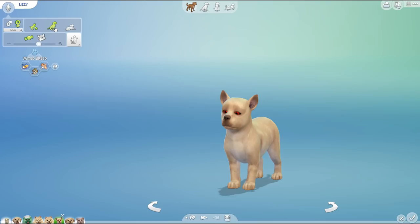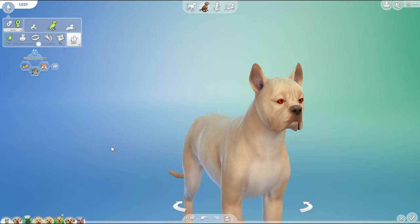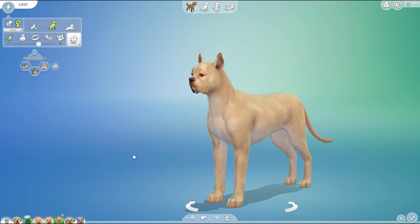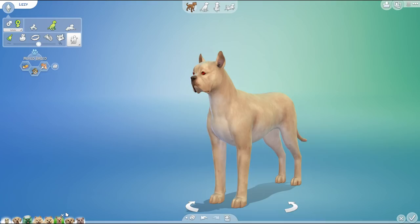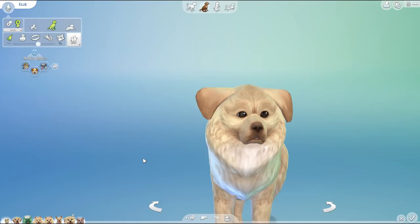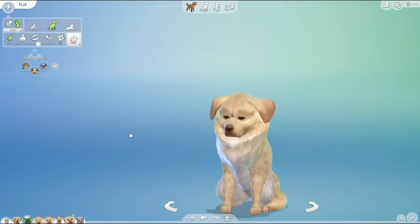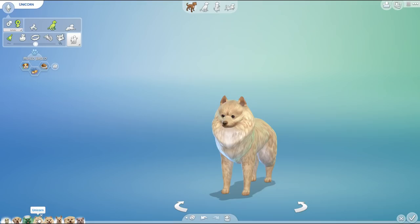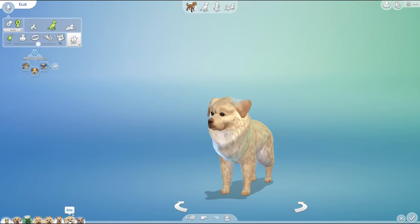Lizzie, are you going to be a big labrador like your dad? Well, I wouldn't call that a labrador, but that gives us even more clues into what mom might be. What do you guys think — a small pit mix maybe? We're going to have to figure it out. Welcome Lizzie — you look like you're also going to defend whatever little graveyard wherever the bones are with your family. And then we've got little Ellie up next. Oh, Ellie! I'm a sucker for these tiny potato puppies — they're just so cute, they're a little spud crew!